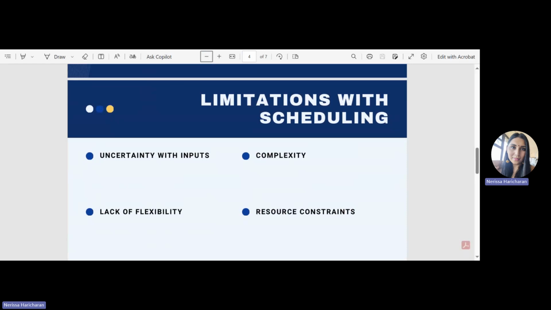And then the last one is resource constraints, which is more from a bottlenecking perspective, where your scheduling methods may not always account effectively for constrained resources or bottlenecks. So you can have delays, you can have an unbalanced workload. If there is a constrained work center in your schedule, you're basically still giving a time horizon to your schedule as if there are no bottlenecks. And this can be a huge constraint that can cause a lot of inefficiency and a lot of downtime within your business.